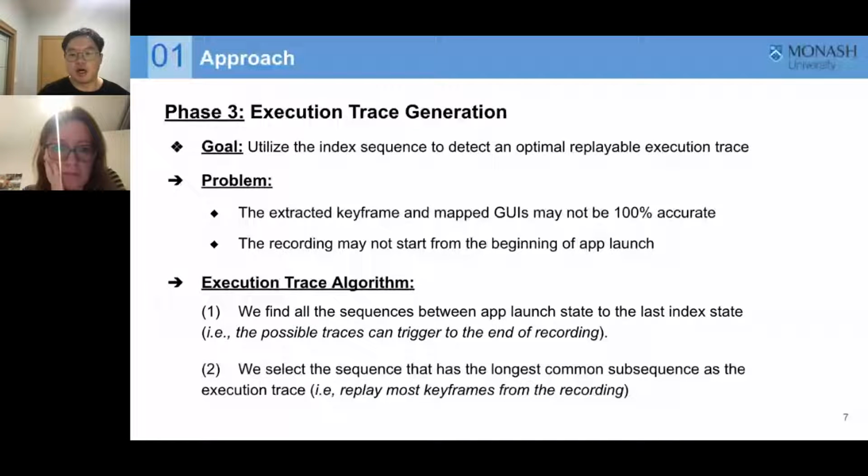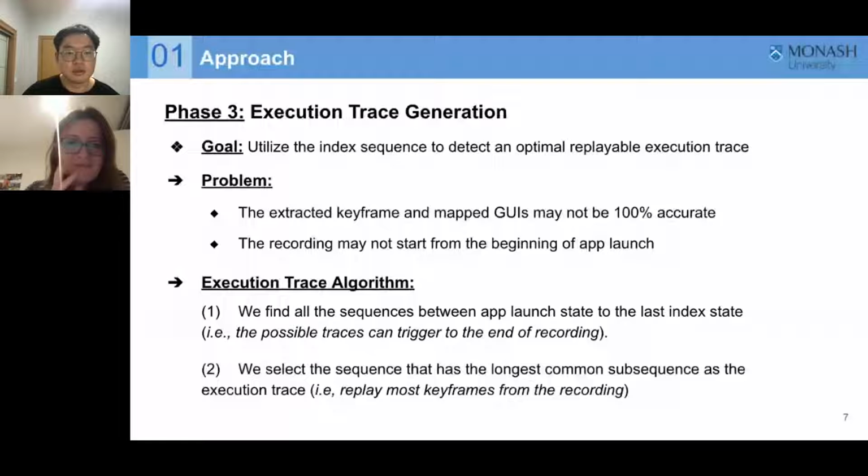In summary, the visual bug recording is trending in bug reports due to its easy creation and rich information. To help developers automatically reproduce those bugs, we propose GIFDroid, an image processing approach to convert the recording to an executable trace to trigger the bug in Android apps. And in the future, we will keep improving our approach for better performance. And thank you very much.